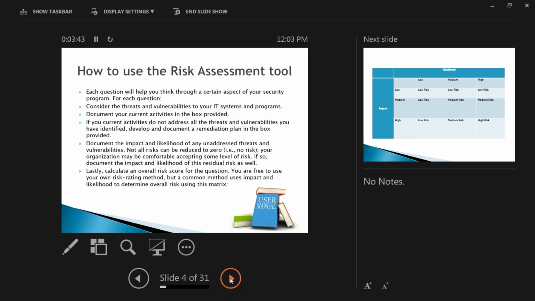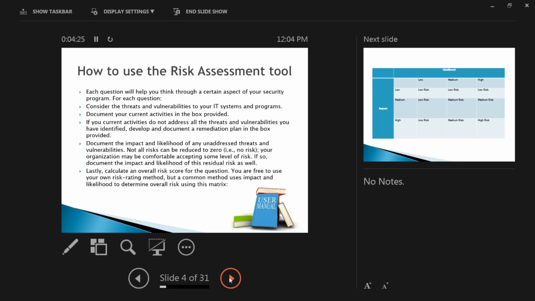Not all risks are going to be able to be reduced to zero. And a lot of those that can't be reduced to zero are usually from our human resource side, our people side. There's always going to be exposure because there could be errors that our employees make when they're implementing their tasks day to day and job function. So your organization is going to have to be comfortable accepting some level of risk. And as we get there, we're going to talk about how much risk is acceptable. And that really depends on the type of structure that you're in. What are your resources? How big is the organization? How much of a monetary spend could you reasonably put towards compliance?